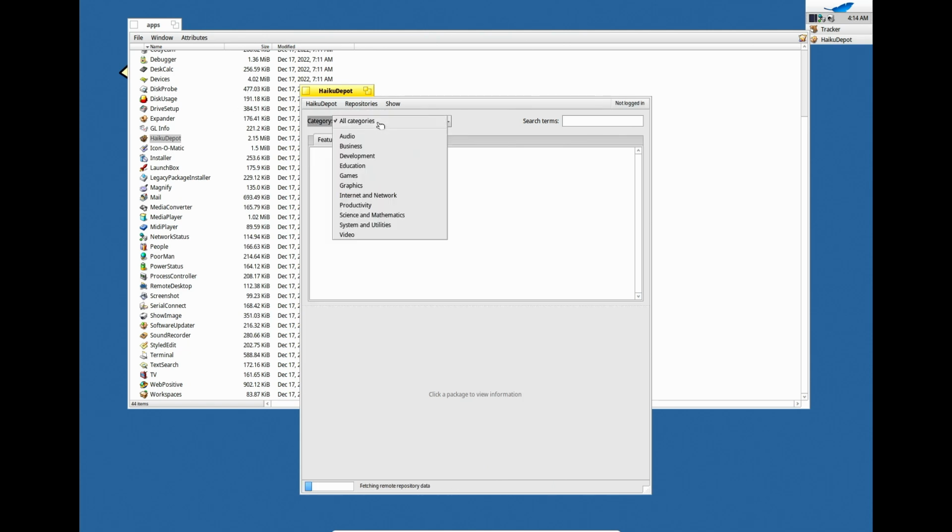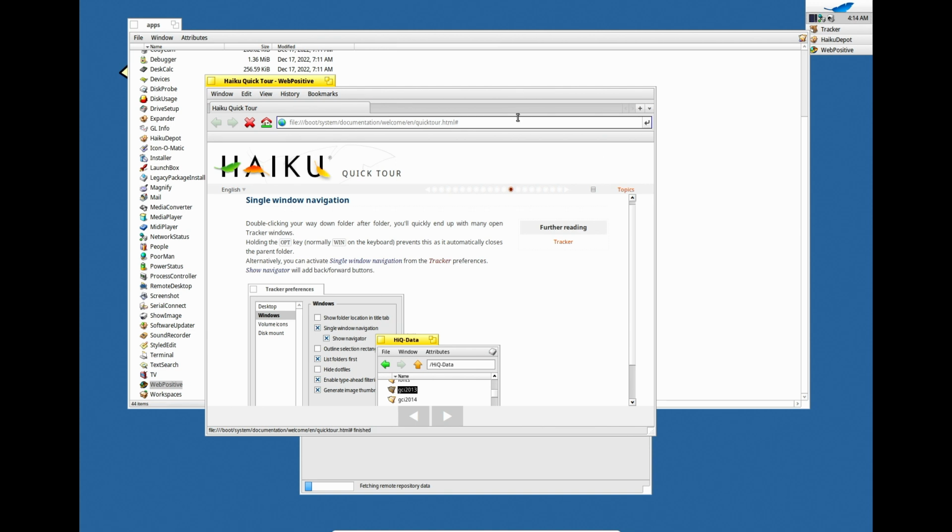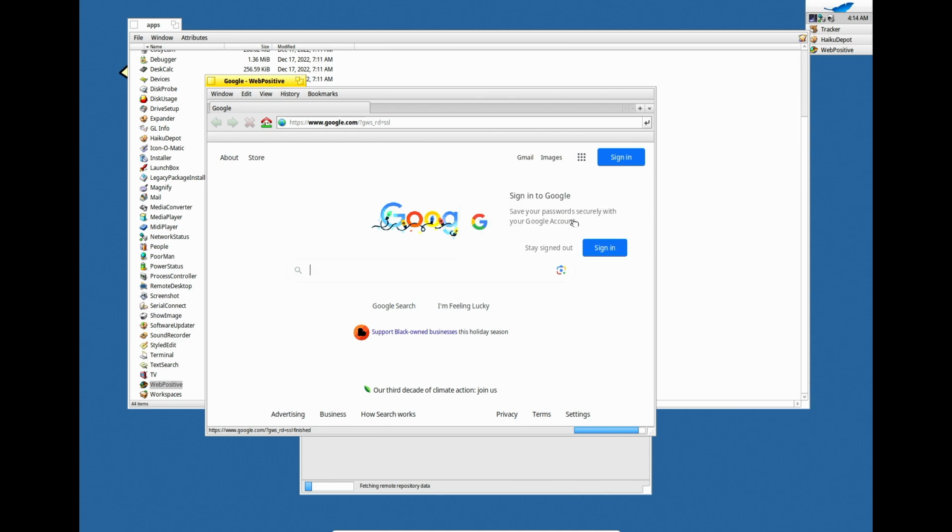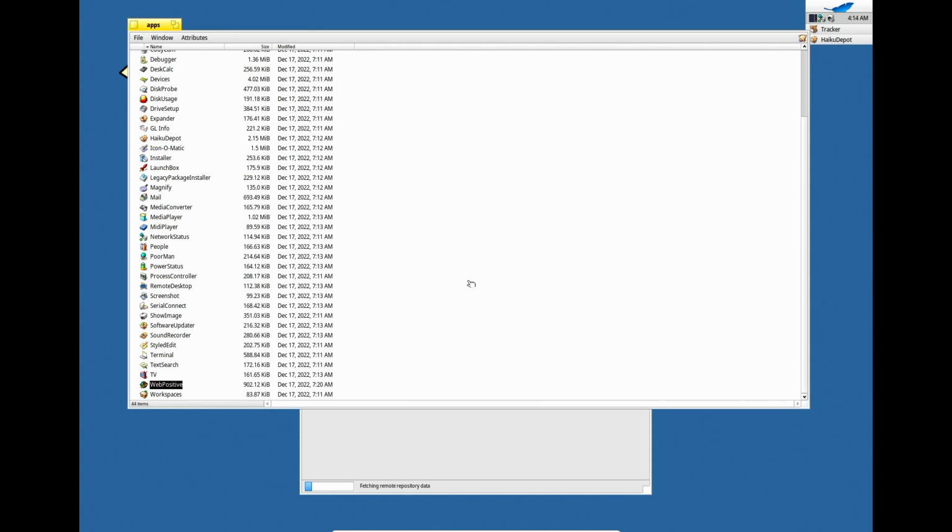I think this is it, I think. Okay. So like if we go under video, looks like it's fetching stuff from the repository right now. I'm not even sure that this system is on the internet. I guess we can try opening their web browser up and see if it is. We'll just go to google.com. It looks like it is online. Interesting. So that all works, and we can close out of that.